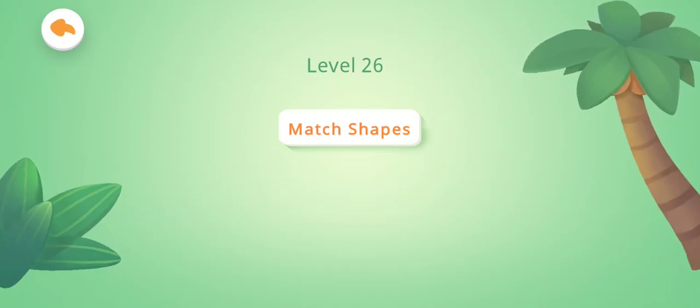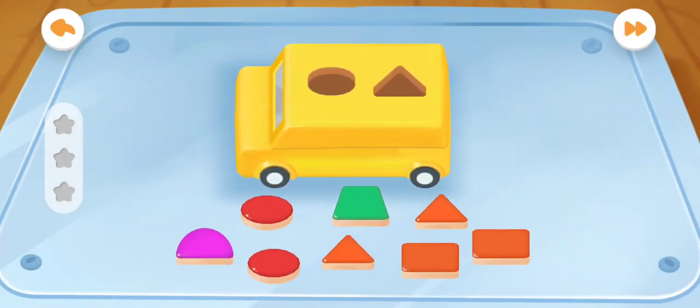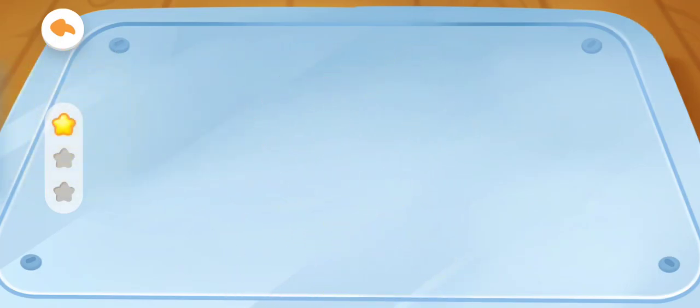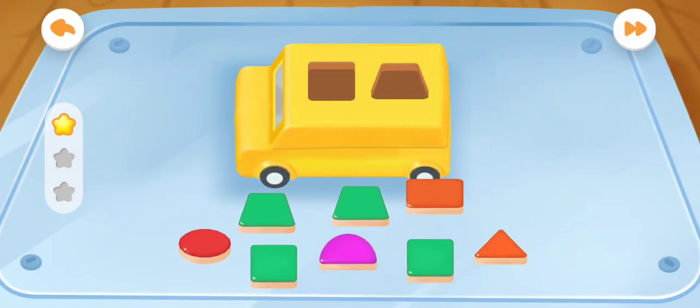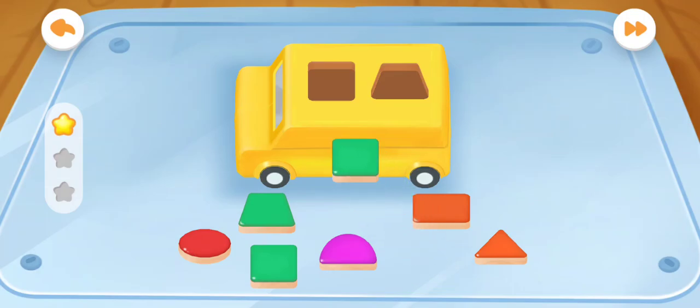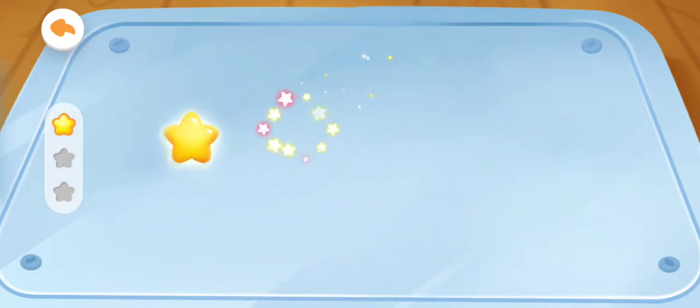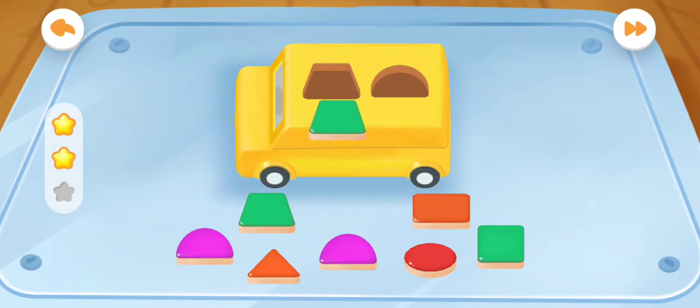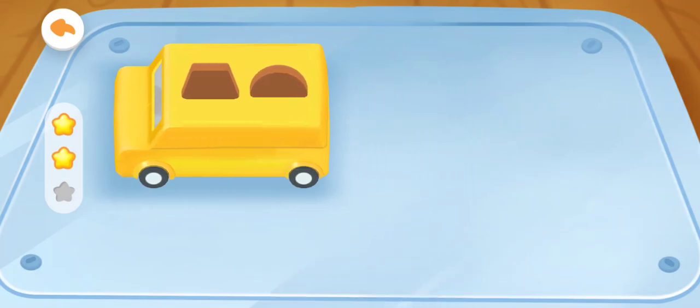Level 26. Match shapes. Do you know how to put away the blocks? Come and have a triangle. Rectangle. Triangle. Oval. Yeah, you're right. Rectangle. Trapezoid. Square. Trapezoid. Correct answer. Trapezoid. Semicircle. Get the scores.